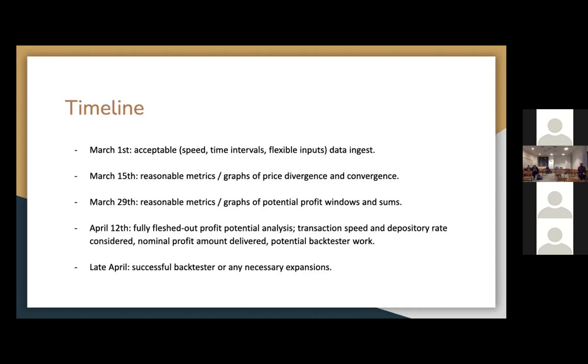If this goes smoothly and everything works out as planned, I would love to build a backtester or implement an existing one to model this trade and actually see, if you were using this trade strategy with this exact transaction speed and depository rate, yesterday, would you have made any money? Would it have gone south because you're not trading fast enough? Or would you have actually made risk-free money.